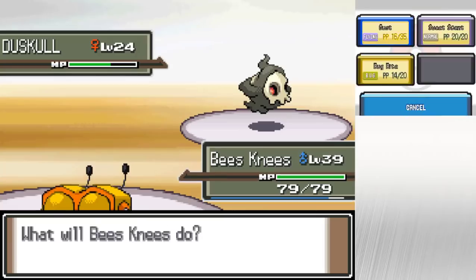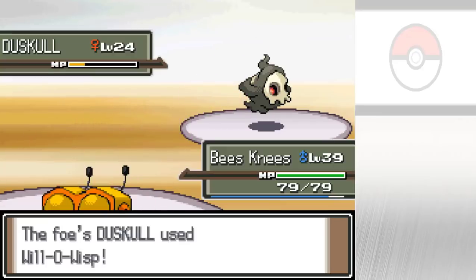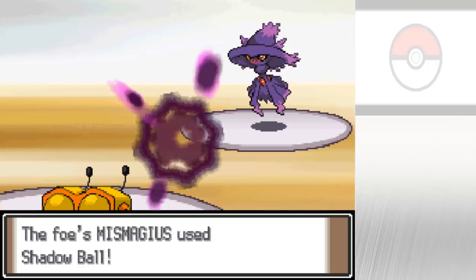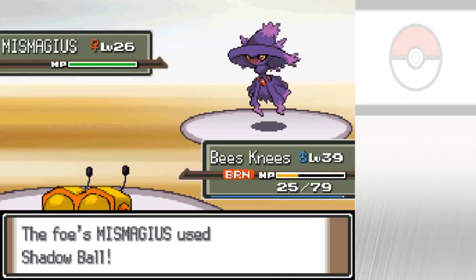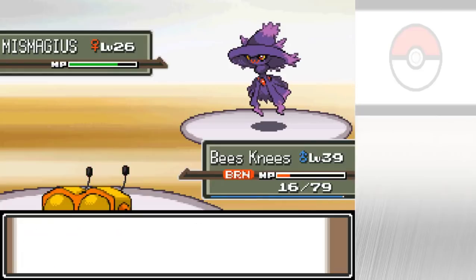The first Pokemon, Duskull, isn't that big of an issue, but I can't quite kill it in 2 hits, which allows it to get the Will-O-Wisp off on me, even after the first one misses. Next up is Mismagius, who hits the crap out of me with Shadow Ball, along with the burn damage means I'm not going to have any health left to take on the incoming Psybeam.